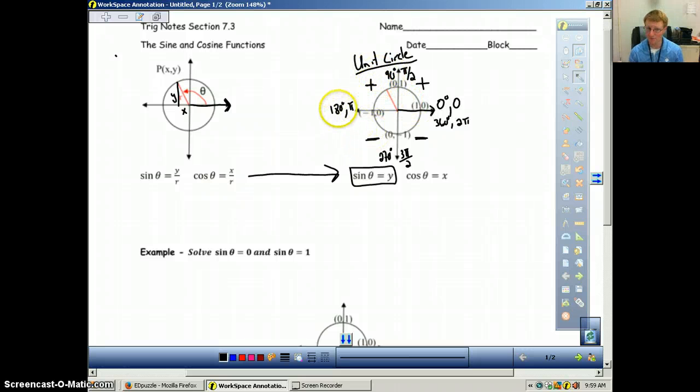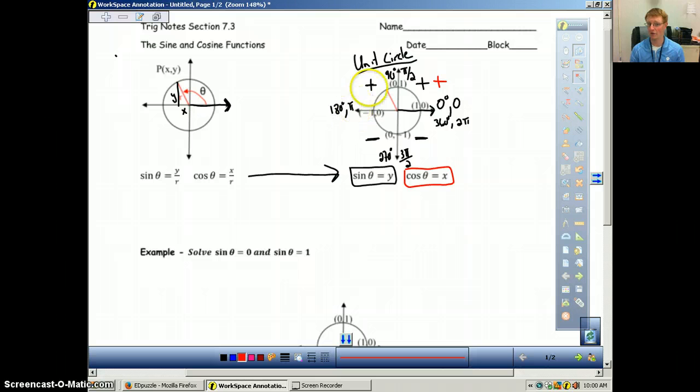If I have the sine of a value that's between 180 and 270, it's going to be negative. That's just the way it works because our y values are negative on the bottom and positive on top. Now, if we go to the cosine, cosine is representative of our x values. So if you look at this, our x values in the first quadrant are positive. So therefore, our cosine is going to be positive.